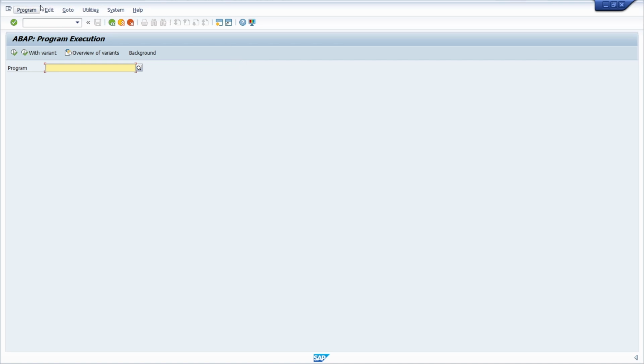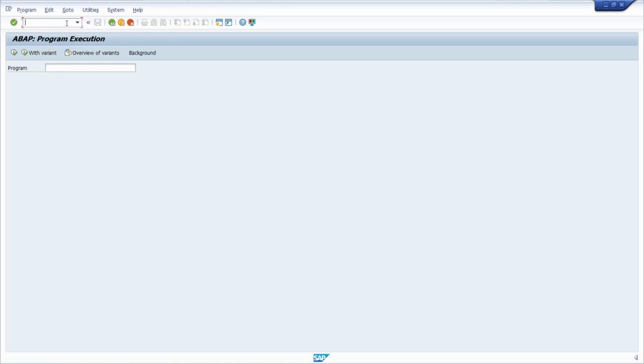Below the menu bar we can see the toolbar, starting with the so-called command field. In the command field you can type in transaction codes to start transactions really fast and easily, without searching for the transaction in a specific area menu, in the SAP Easy Access menu, or maybe via your favorites. So this is really useful and in my opinion one of the most important input fields in the whole SAP GUI.